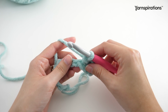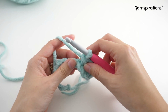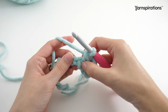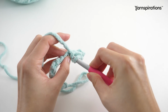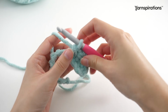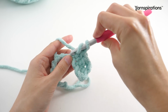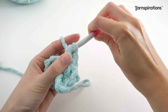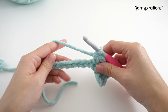So now we're moving up to our repeat within this first row, and it's really similar to what we just made. So the first thing we need to do is find our next chain, which I can see right here, and I'll work a half double crochet, a chain 1, and then a half double crochet, all in that same space. Then we're going to repeat that for every remaining chain.